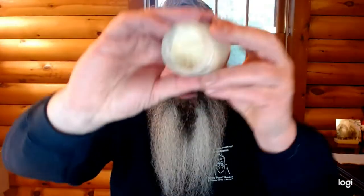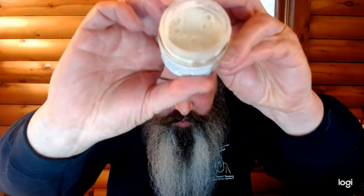Now for the beard butter. This is in the skelly blend as well. Something about this — it's a whipped butter but I've used a lot more of this than I thought; I must have really been digging it. The consistency is incredibly whipped, but it's heavy. Once you break it down it's got more oomph to it than you'd expect for how light and fluffy it is, and it breaks down so easily.